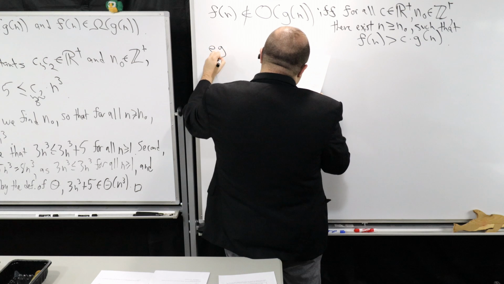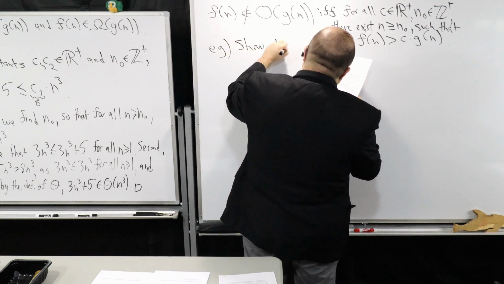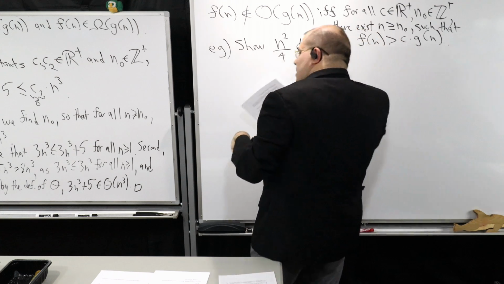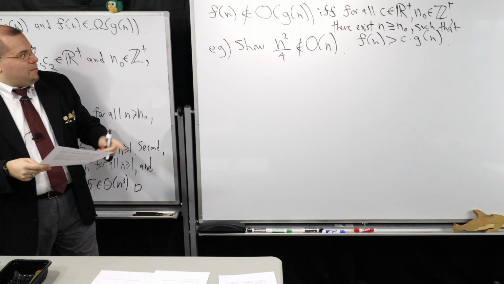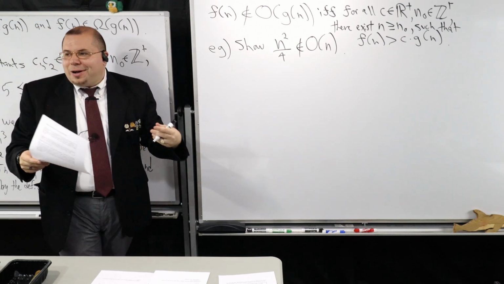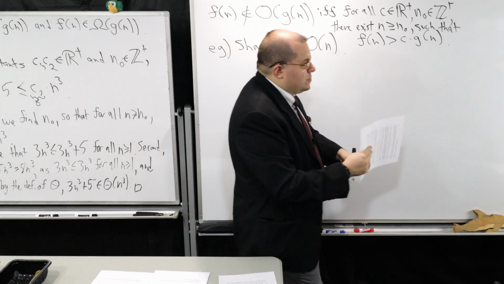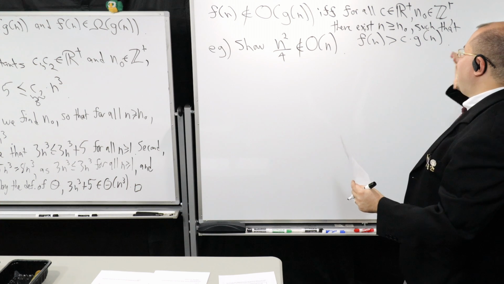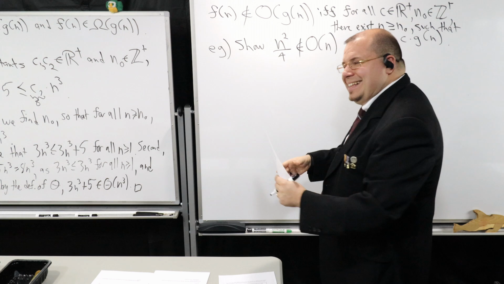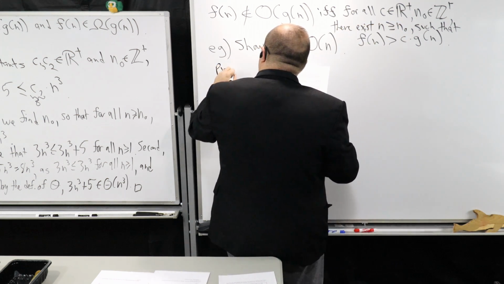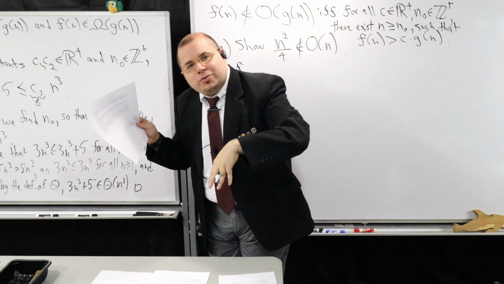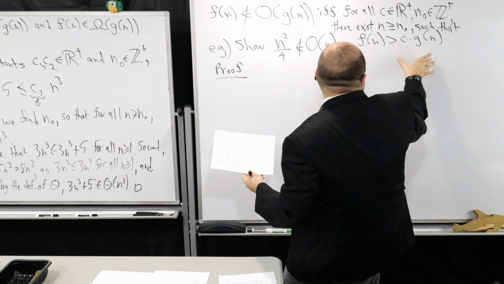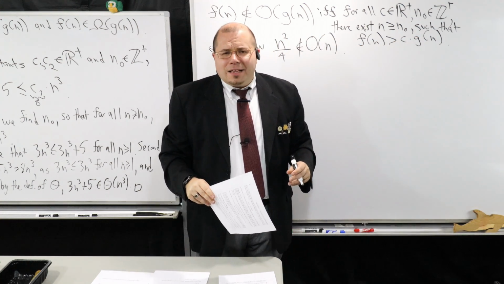So what I'm going to do is show that n squared over 4 is not big O of n. You could look at this and say, okay, there's an n squared on one side and an n on the other. So I'm going to take advantage of that fact to derive an inequality for which I can never find a C or an N0 that would work. In fact, if I find any C, it would invalidate the whole thing. That's the game plan. I'm going to assume that somebody gives me some arbitrary C and N0, and I'm going to show you how you could show that the inequality doesn't work, as in this. Is everybody clear about that?